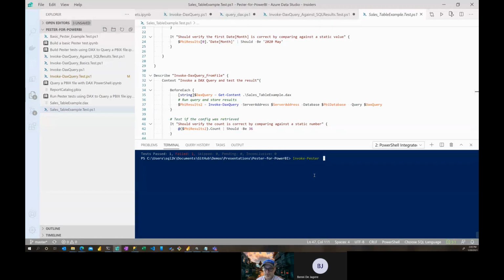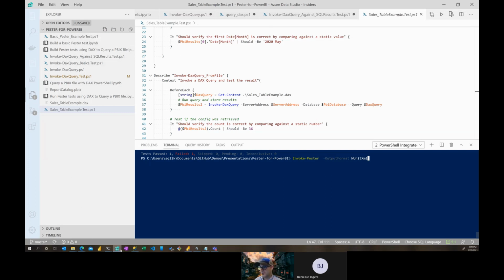And you can even set an output format, sorry, not output file, but output format, where you can do JUnit XML or NUnit XML, which I know nothing about, but testing people do. So they might be excited by that. So, yeah, that's it. That's everything I've got for you guys today.